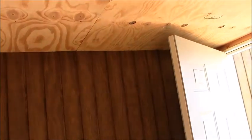This will be the finished roof. This plywood, it'll be painted. There'll be a board that goes across here, a trim board, and another one back there. I'm just going to keep it simple in here. I'll probably wind up putting cedar planks on all these walls. It's hard to film here because it's small. It's 8 foot by 8 foot.